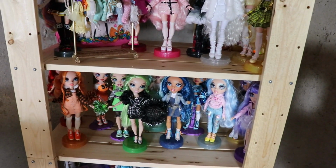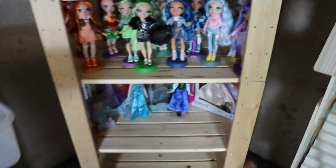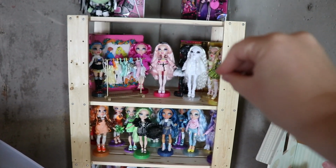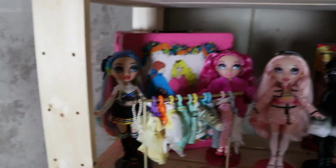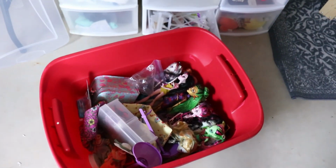Then we have Rainbow High, then more Rainbow High. This would be my favorite Rainbow High dolls, because I'm going to set up a chair here so I can film, and then this will be my background. So my favorite Rainbow High goes up here, and then this vintage Barbie trunk, which has all their clothes. Then Monster High is going to go on the top here, and then Ever After High is going to go in this dollhouse here.